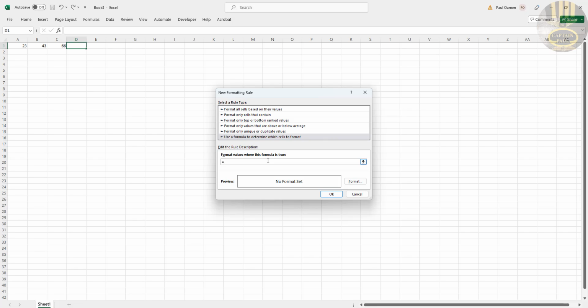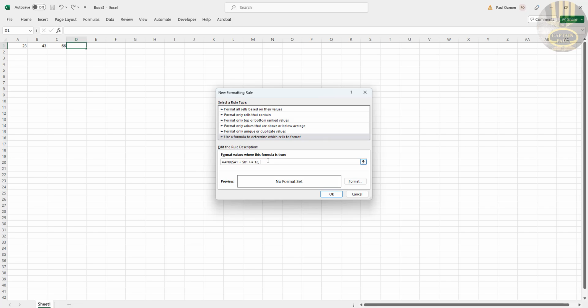So let's say equals, and I'm going to enter AND, open a bracket, and we say $A1 plus $B1 greater than or equal to 12, depending on the value.